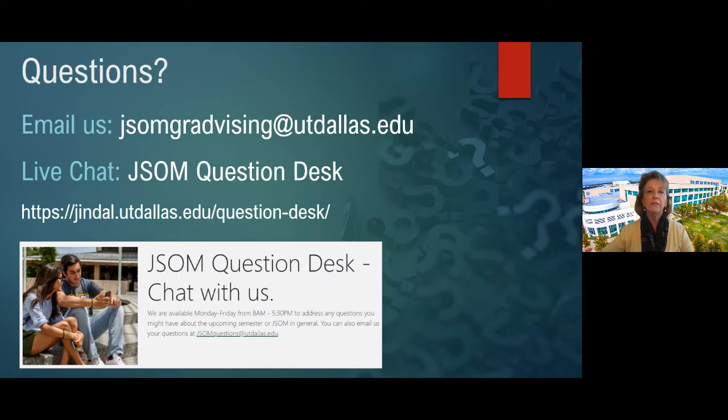If you are in one of 5 degree programs that require an internship, which are business analytics, ITM, management science, marketing, and supply chain, if you take full loads, meaning you take 9 or 10 hours in the spring and another 9 next summer, you could be eligible next fall. But you have to have completed 18 hours to be eligible for an internship in those programs. In our other MS programs where it's not required, you would have to wait 2 long semesters, which means January of 2022.